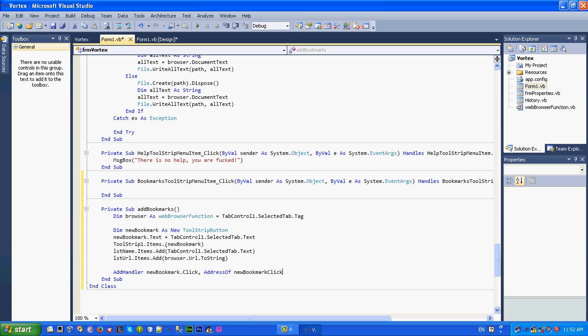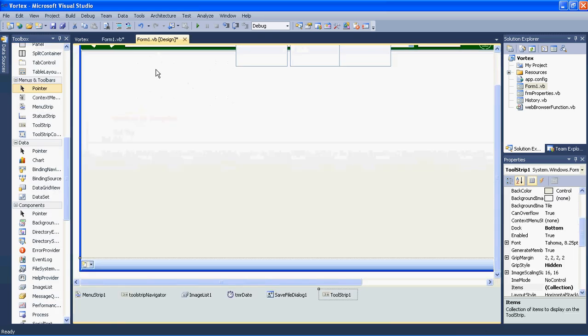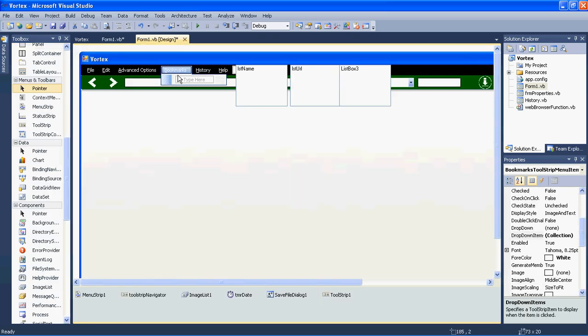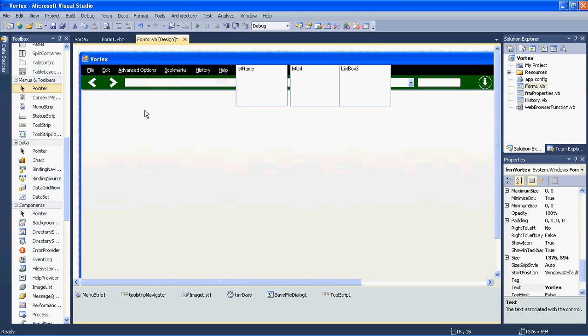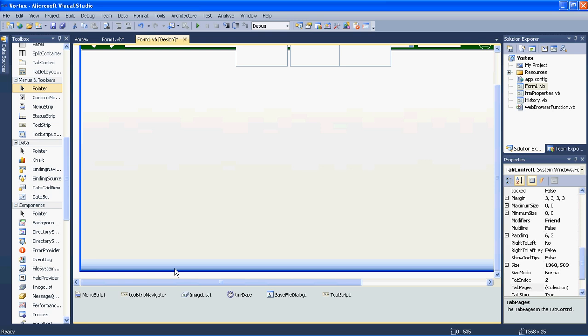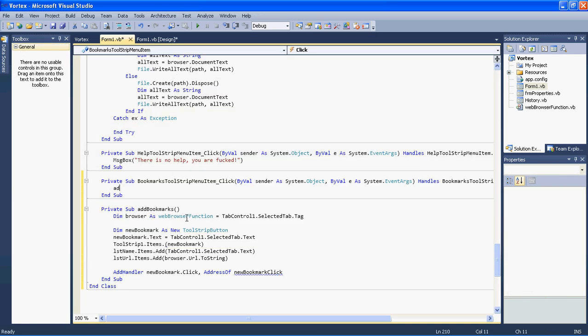So now we actually have to create the function for that, right? We have to create the handler. But first of all, every time we click on bookmarks, we put the bookmark inside the tool strip. So every time we click on this, we have to call the add bookmarks function that we just created.